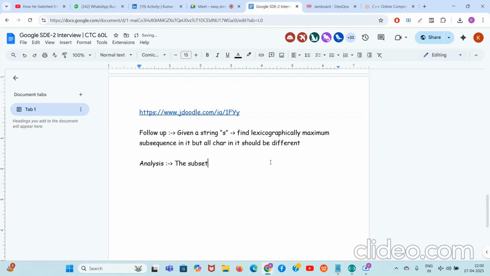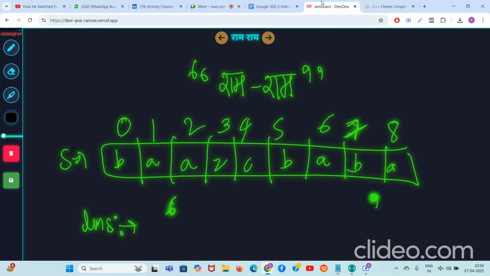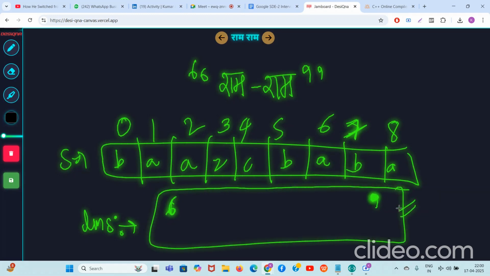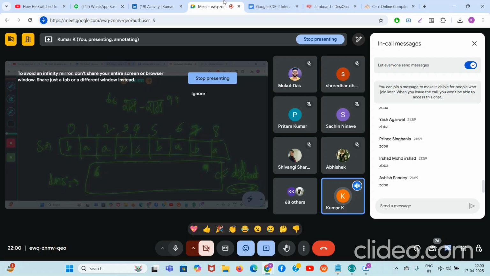The answer subset will always be of size less than or equal to 26. There are only 26 characters. You want all the characters in your subset to be different. So A to Z, if every character comes one time, then also 26 at max.